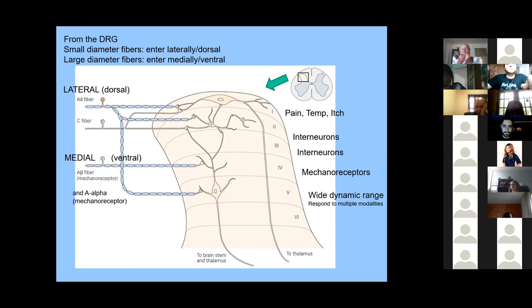And then, of course, for taste, you have the different receptors very clearly for five areas: sweet, salty, sour, bitter, and umami. And of course, there's a sixth one that hasn't been identified yet, but people keep arguing about it, which is fat. So in all of those we would have labeled lines. But once we get into the somatosensory system, we seem to have these mechanoreceptors, thermoreceptors, and then chemoreceptors. But then the apple cart gets upset a little bit, especially when we go into these things called wide dynamic range neurons.